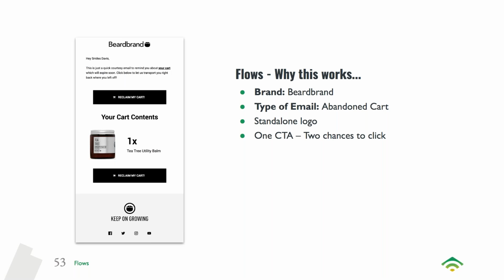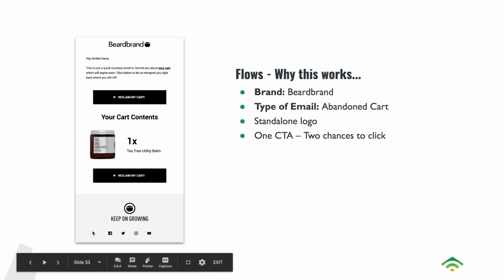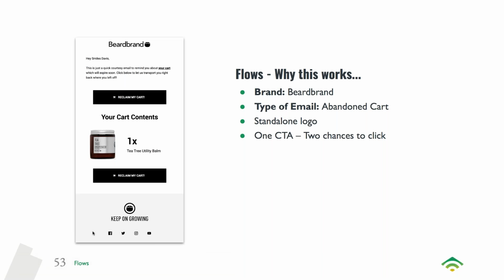And again, there's one CTA, but there's 2 chances to click. So if I'm viewing this email on mobile, and for whatever reason, if I don't scroll through the email, I'll be able to click on that first reclaim my cart button and just take me right to my cart.